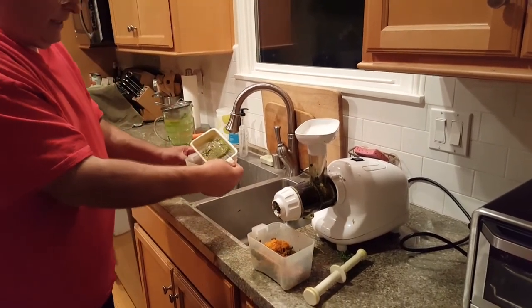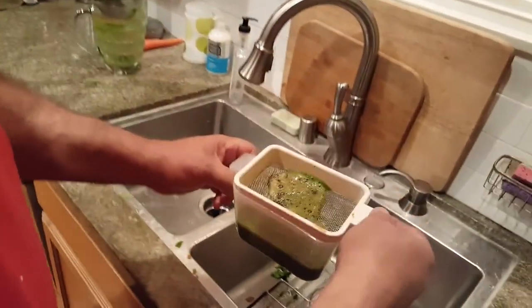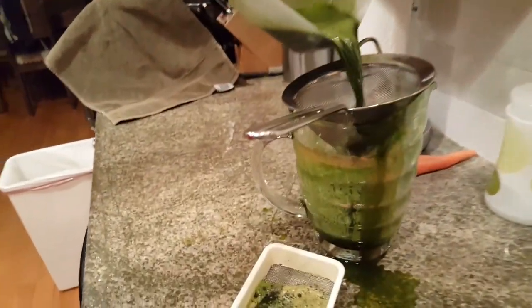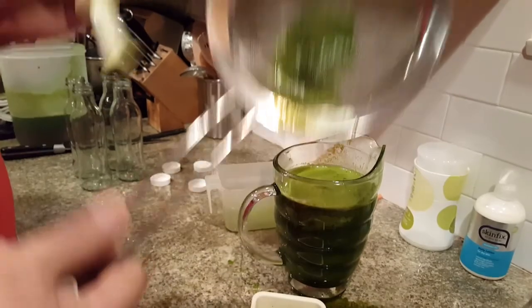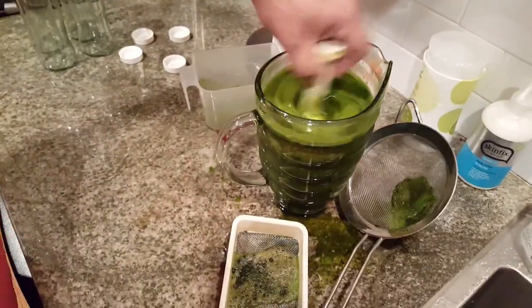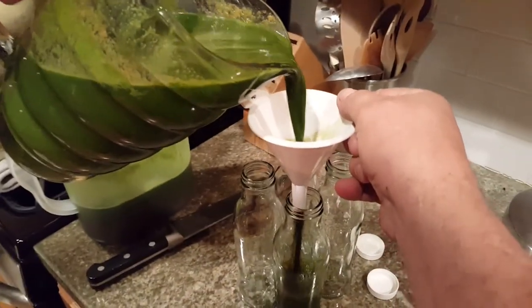And even though there's a filter mechanism in here, you could see that I still like to strain it one more time. And through the magic of television. And as you can see, I strain it for the second time to make sure I get all of that stuff out. Then I give it a good mix. And then I pour these off into my favorite 16-ounce jars.